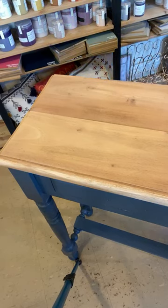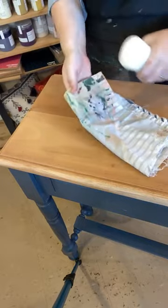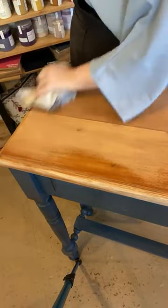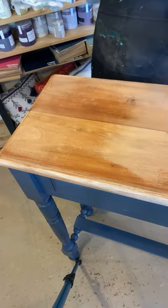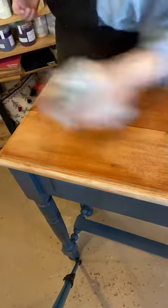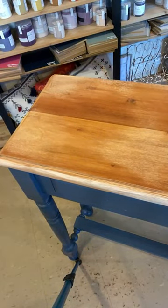Let me just give this a quick wipe down and then let's use our hemp wax. This is a Balinese piece and this timber is very, very red. I've just got a cloth and I'm going to give it a bit of a spritz. You can see the best way to see what colour your timber's going to be with just a wax or just an oil on it — this is the colour we're going to see in a minute when we come in with our wax. I'll let that end dry and just wipe the rest to get all this dust off. We don't want to be waxing dust into our piece.